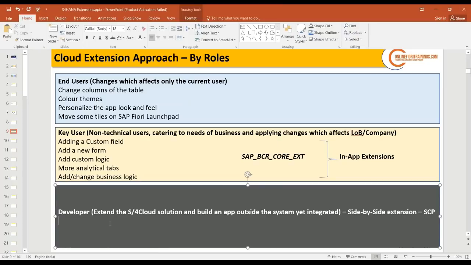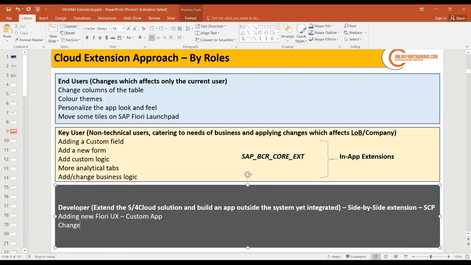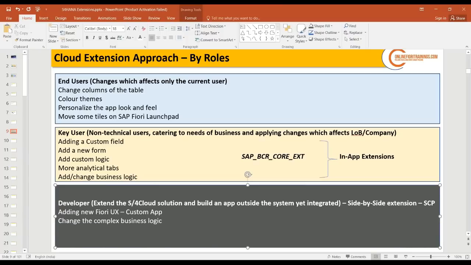So what is it that you will be doing? You will be adding new Fiori applications. This is a so-called custom app. You will also be allowed to change the complex business logic in the S/4HANA system using ABAP programs.